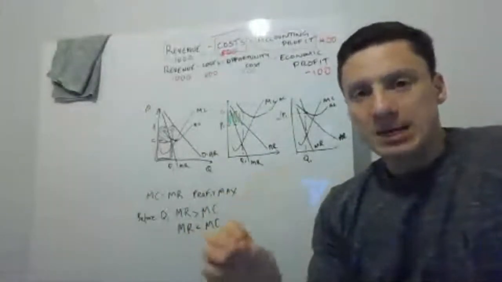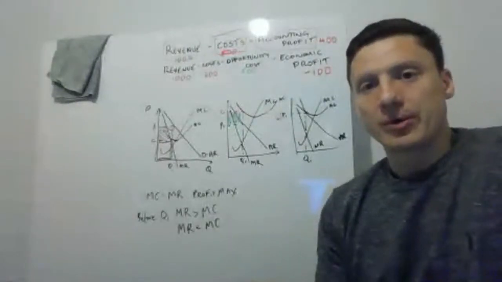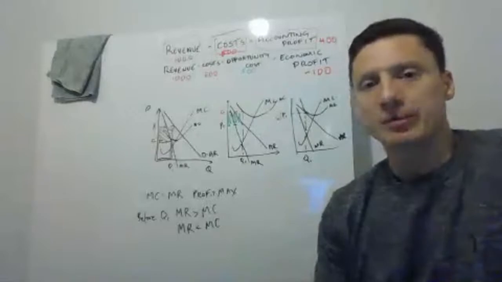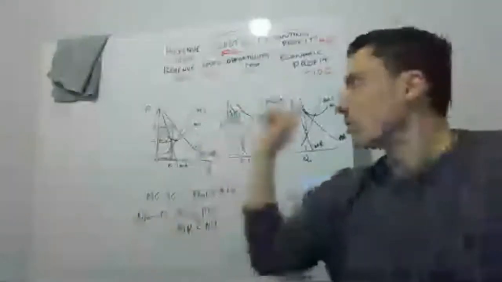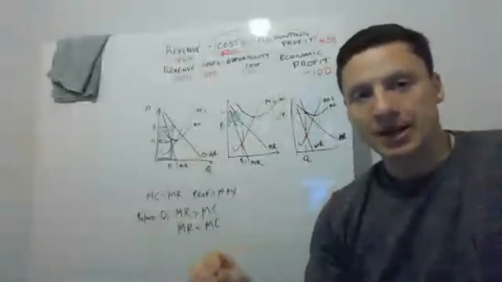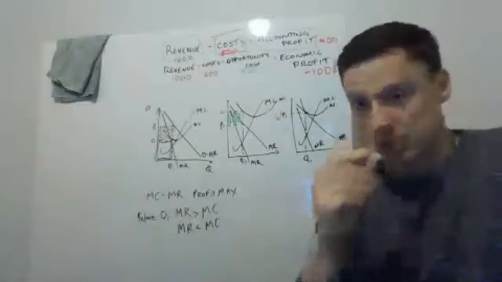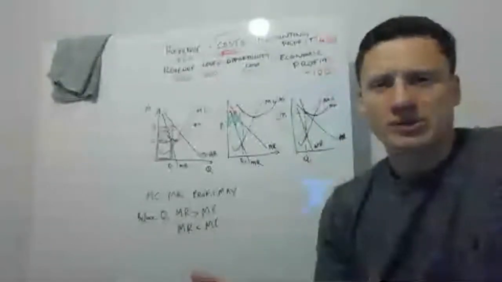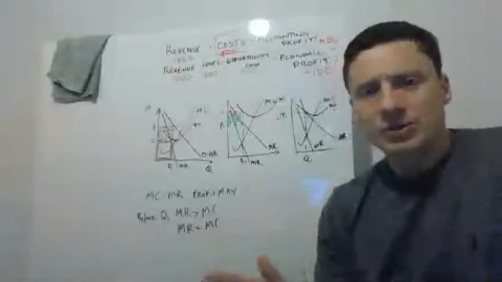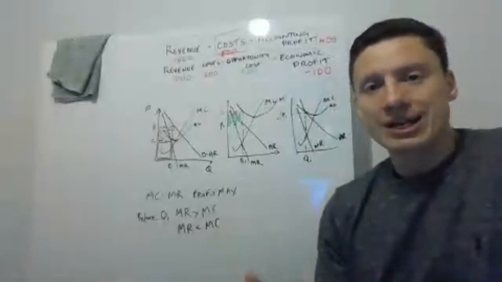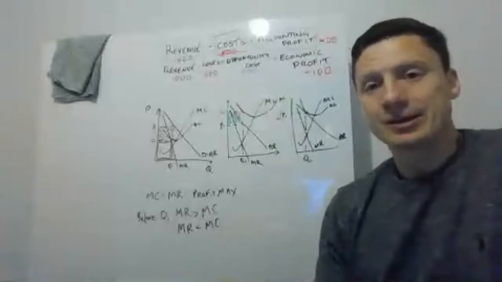That is the minimum amount of money required for a firm to stay in the market. In this scenario, if they were to lose £1 more, that would be a signal to leave the market and go into another industry. But whilst we're making normal profit, economics says you should stay in this market. You have the optimum allocation of resources. And to think about it in the real world, by the way, some students always find this a bit weird. They think, well, break-even's rubbish. Break-even is not necessarily anything to be scared of. With break-even, you still get to pay off all your costs, and that potentially includes your salary, okay?